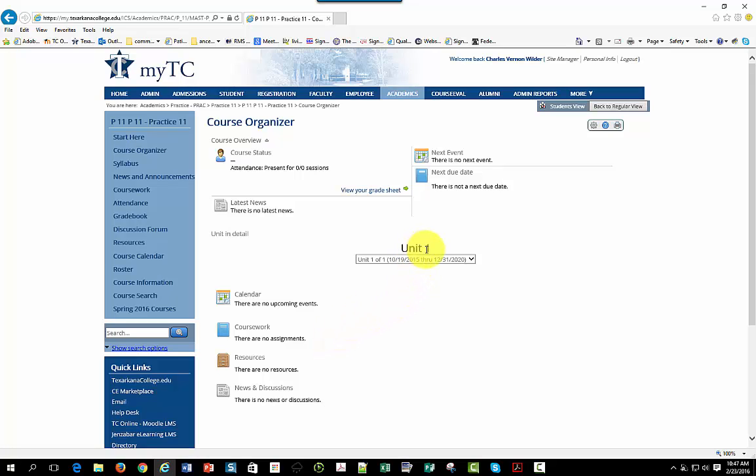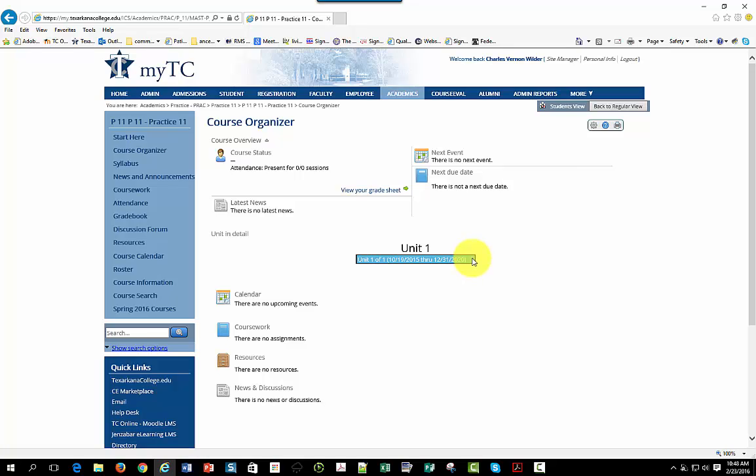Now, over here I have Unit 1, and to navigate between the different units or topics or weeks, the student would click on the little down arrow, and I only have one unit here, but all the units would show up, and they would just click on the unit that they wanted to go to, and then that unit would load. There would also be a green back arrow over on the left and a green right arrow over on the right that the student could use to move forward one unit at a time or backwards one unit at a time. If they're just skipping around, it'd be a lot easier for them to use the little drop down box and just jump straight to a unit.